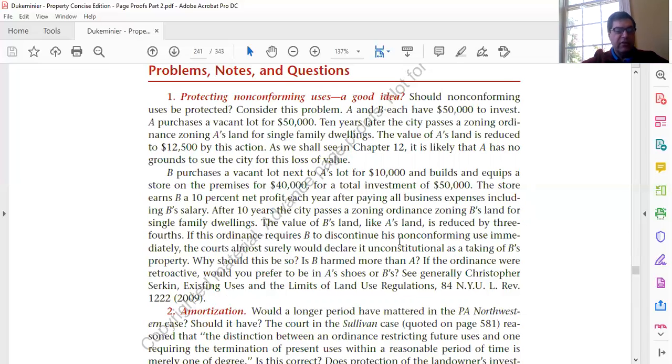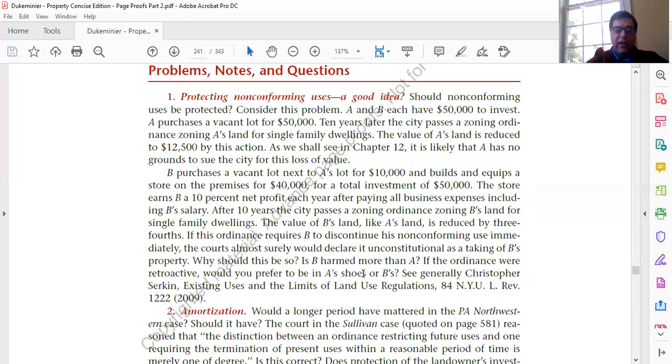And so they ask us to think about the relationship between the two hypotheticals. Is one of the landowners better off than the other? Apart from the issue of whether it's deemed a taking to regulate and whether compensation is required, which of the landowners would you rather be? Well, presumably, landowner B is in a better position than landowner A.